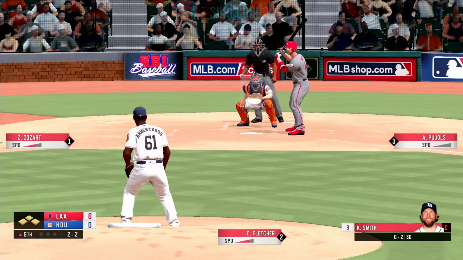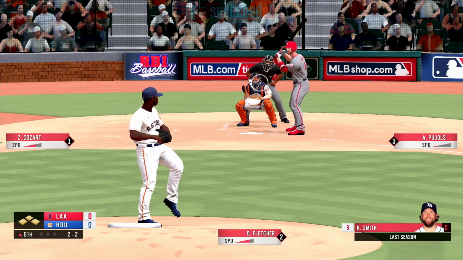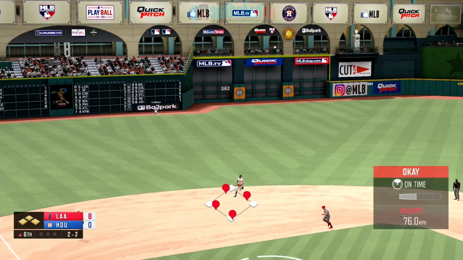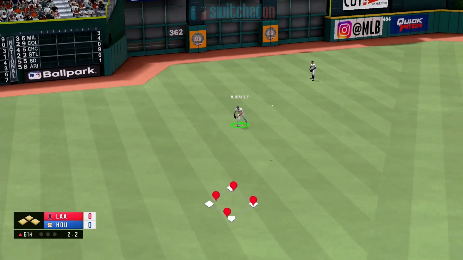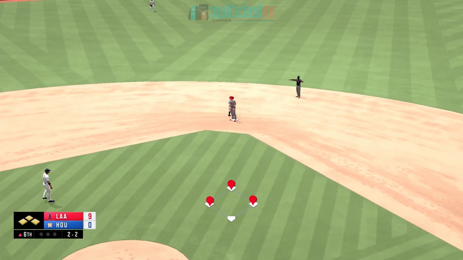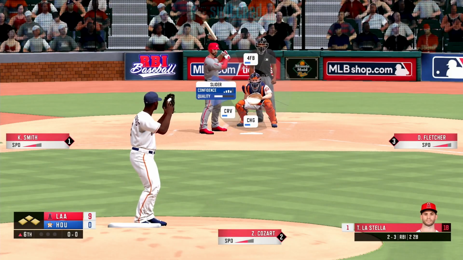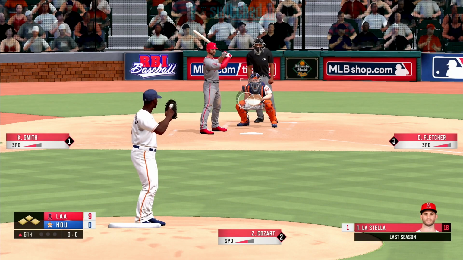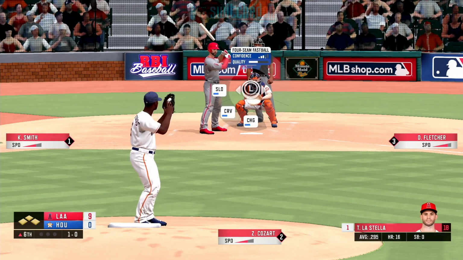Get some heat out there. We've had a lot of off-speed stuff for a while. And that's gone high, and that will get down for another run. 9-0. Houston being schooled here. Fastball way inside.